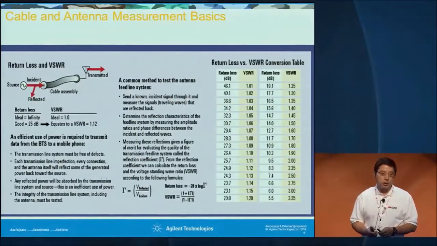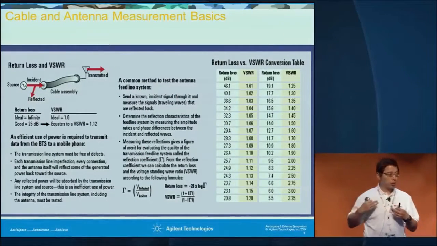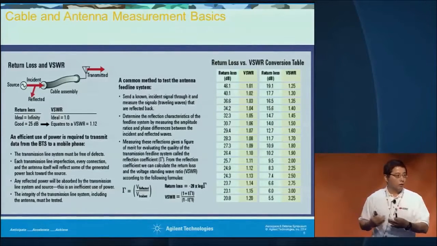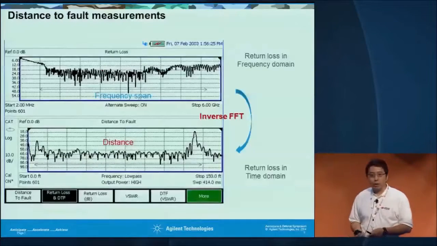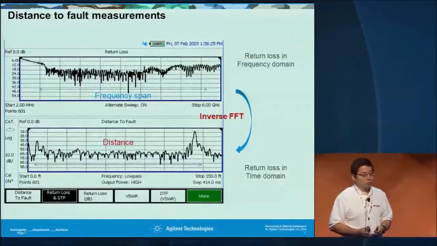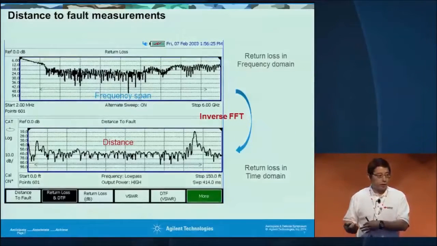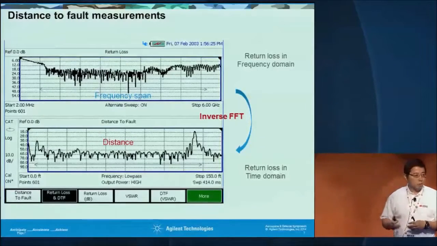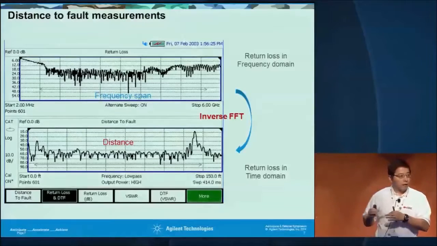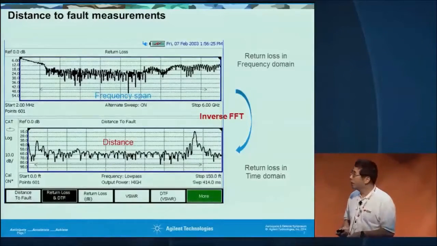Any communication system will involve cable and antenna. Looking at cable antenna tests, there are two key elements. One is return loss — basically how much energy is sent out versus how much comes back. Ideally, you want zero coming back. The other is what we call distance to fault. When doing distance to fault, we typically use FDR — a vector-based time-domain measurement. We send a sweep signal down the cable line, and the signal coming back is processed via inverse FFT, which is a mathematical conversion of return loss or S11.